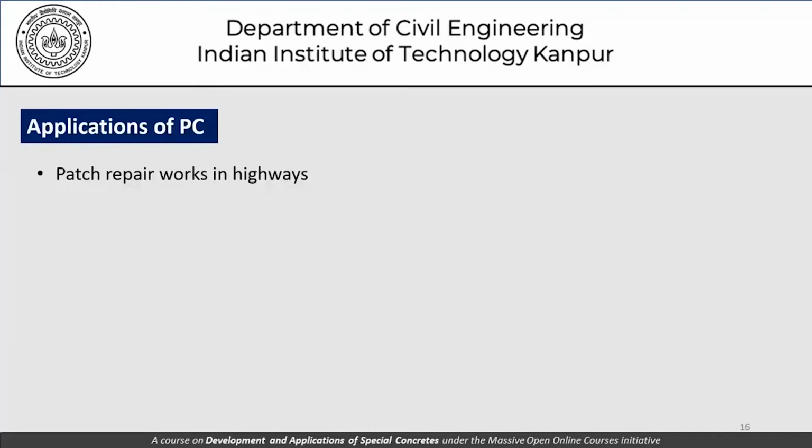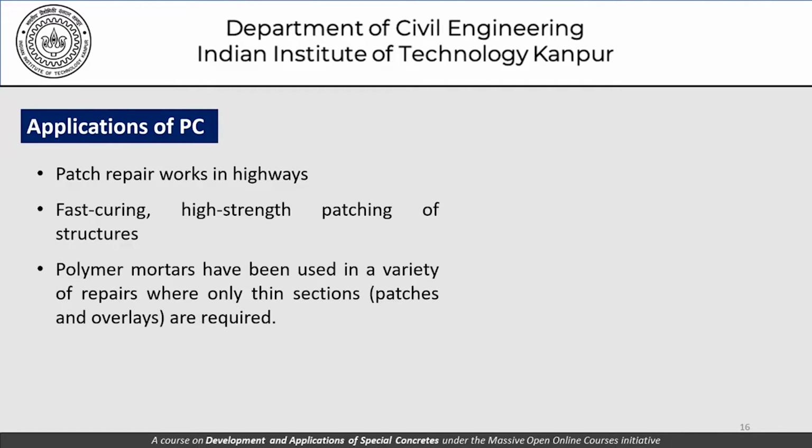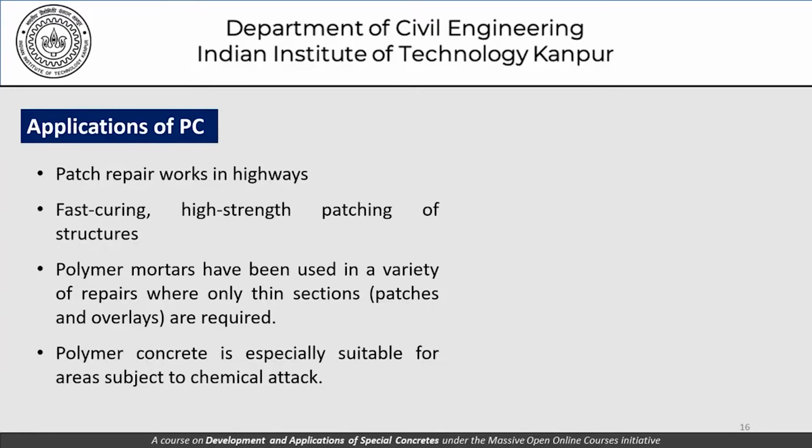Still, of course, there are applications: patch repair work in highways, fast curing, high strength patching of structures. Polymer mortars have been used in a variety of repairs where only thin sections are required or are possible. Polymer concrete is especially suitable for areas subjected to chemical attack. So there are important applications of polymer concrete, and that's why I thought it would be interesting to include at least a brief description or a sensitization towards this material as far as this course is concerned.